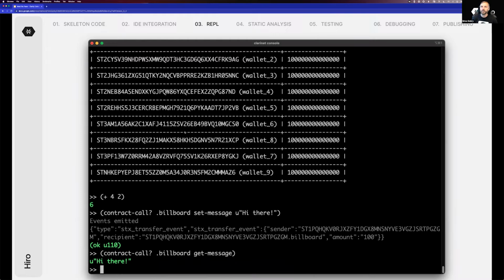Inside of this REPL, it's basically this little console that loads in your contracts, and then you can interact with them directly inside that console. So in this screenshot, we have a billboard example, which I'll get to in the demo, but we can actually call the functions from that contract in this REPL, and we see any events that got emitted. So here we have a stacks transfer event, and then in green here we see the result from that. So this is very convenient for interactive development. While you're building, you want to test things out and play with it as you go. This is where we use the REPL.